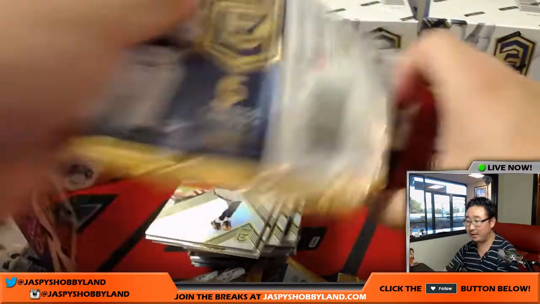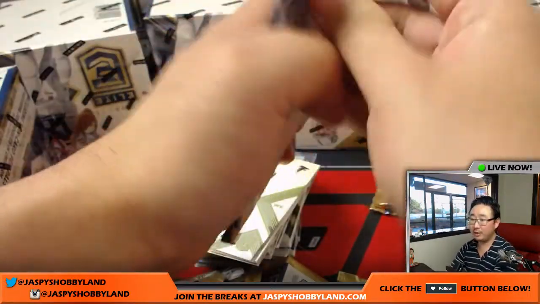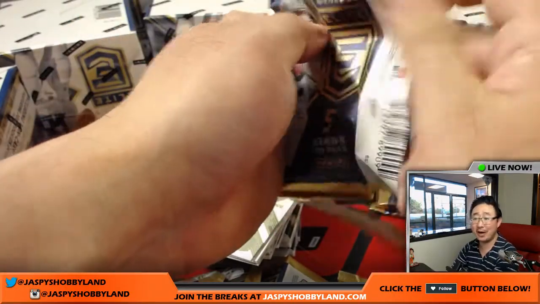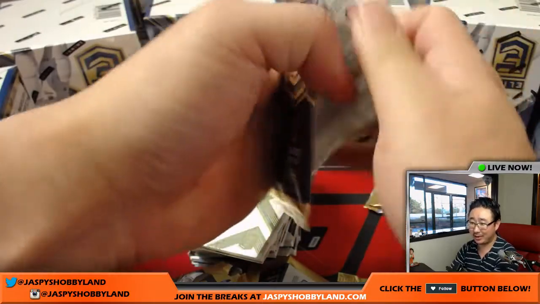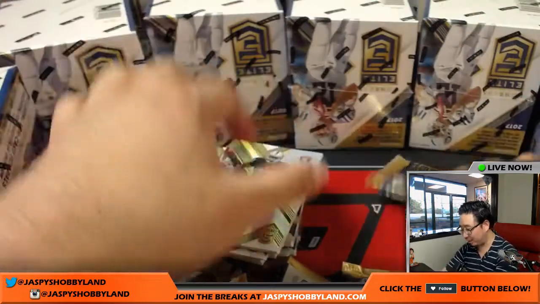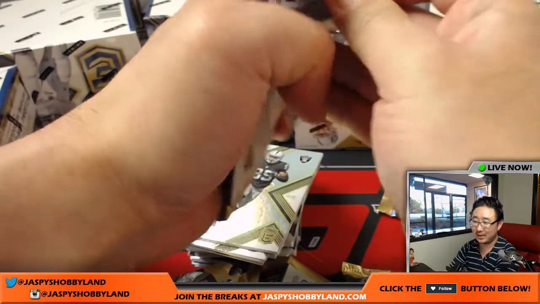All right, so James Allen looking for the Cooper Rook. Blake says one Wentz auto would be fine. Gabe wants a proper Dak Prescott auto. Casey just needs, all he needs is an Andrew Luck. That's it. All he needs is an Andrew Luck.